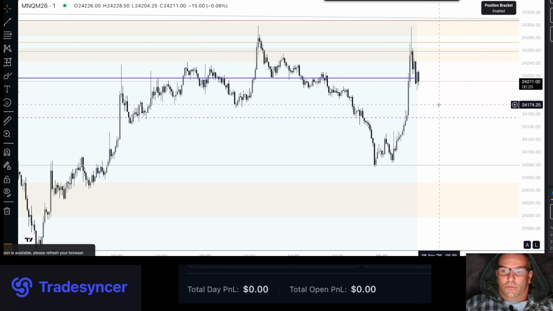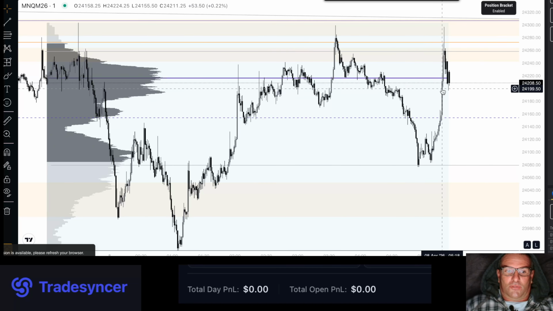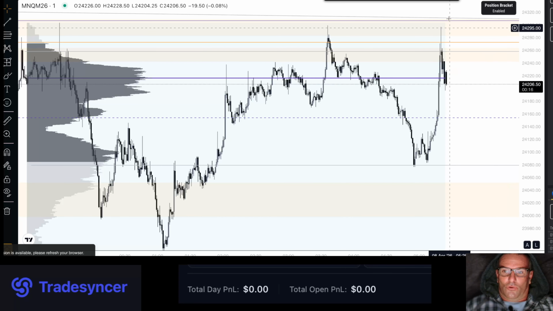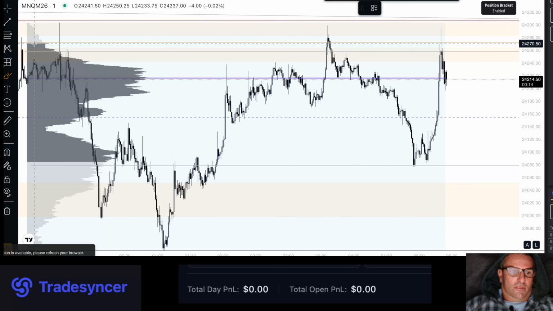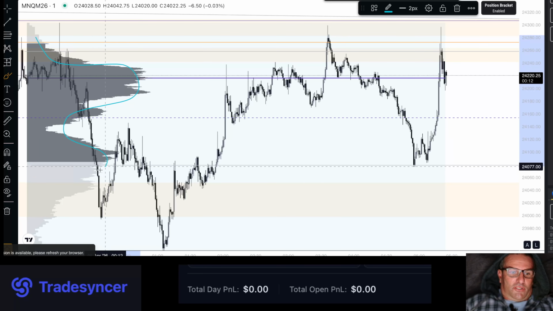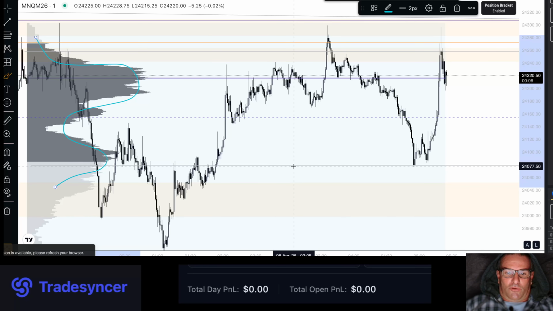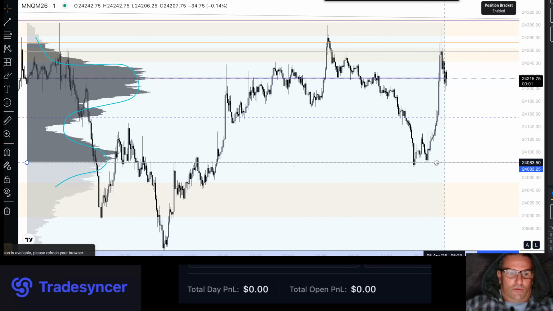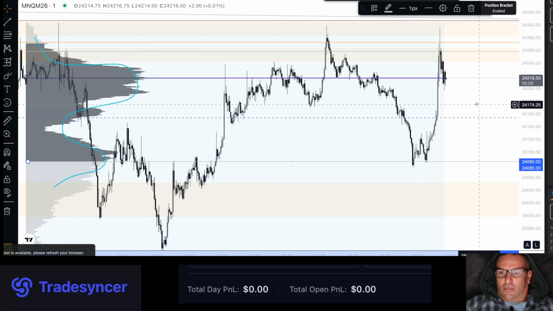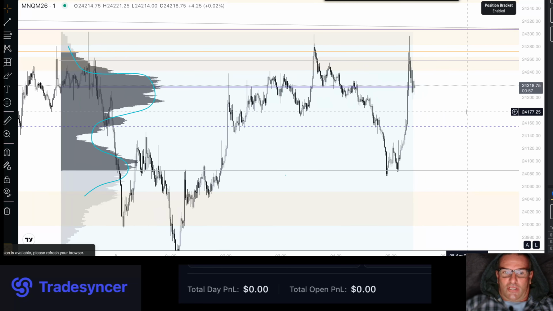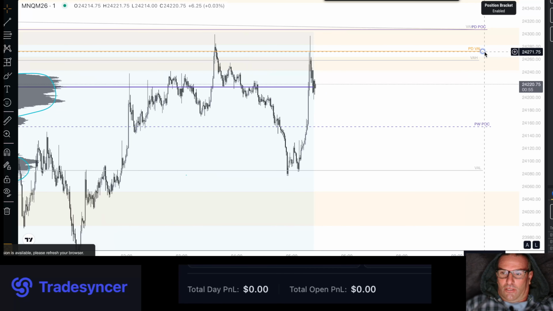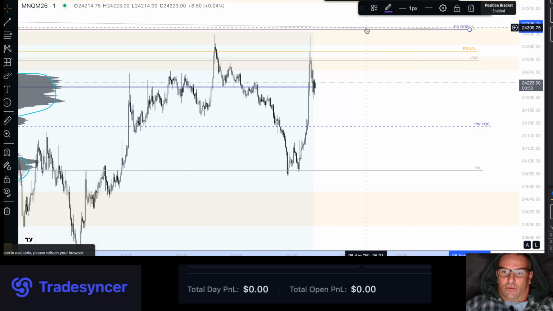Okay, welcome back to another New York afternoon session. We've got volume profile drawn in. If we have a look at the shape, it looks like a bit of a C-shaped profile in the area that's showing 70% of the volume. We've got value area high marked in, value area low, these gray lines. We've got previous day value area low, and don't know what's wrong with our value area high here.